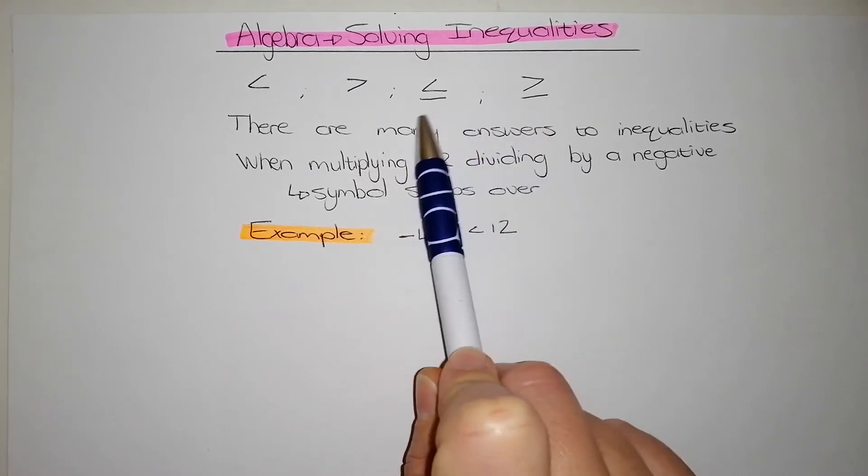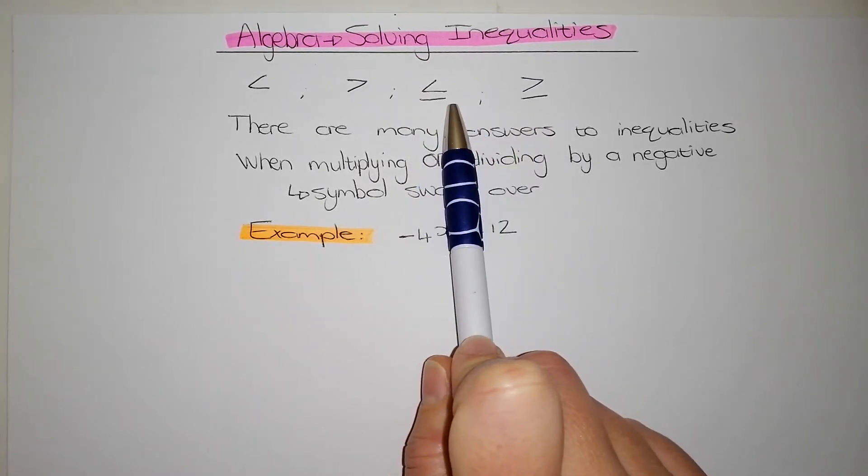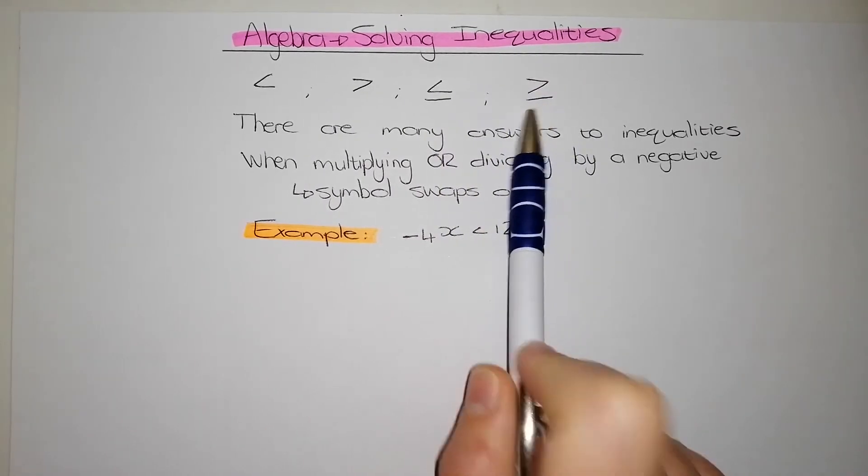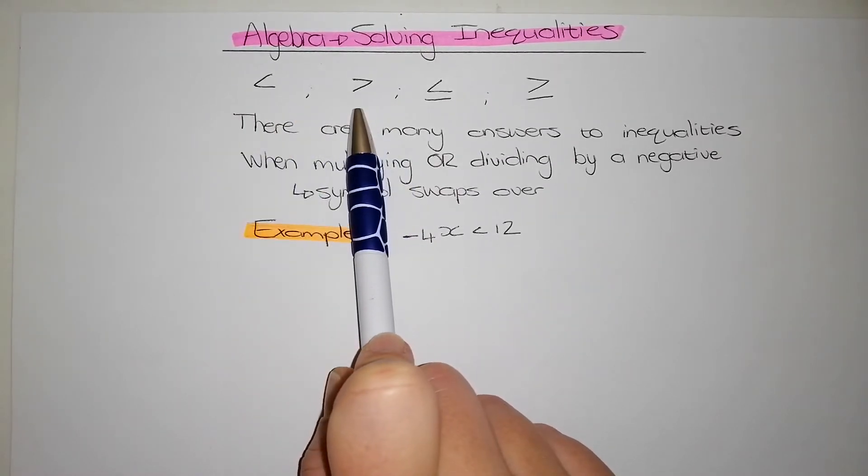If we would use one of these two, the answer can be smaller than or equal to whichever number I come up with. And this one is bigger than or equal to whichever number. These two will not equal the number, but only be smaller than that number or bigger than that number.